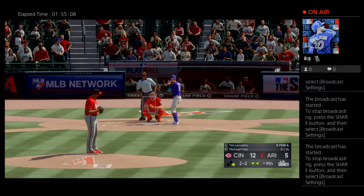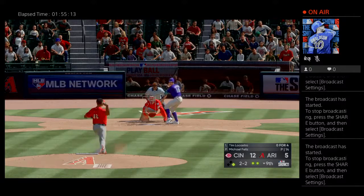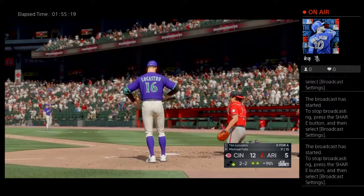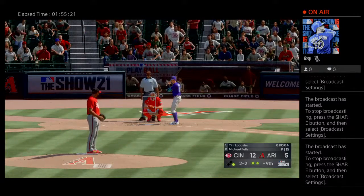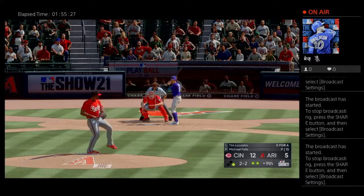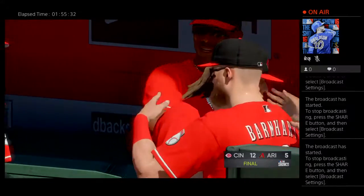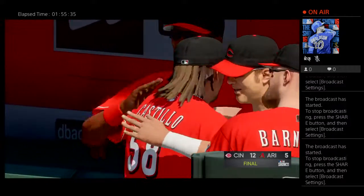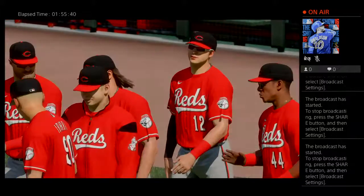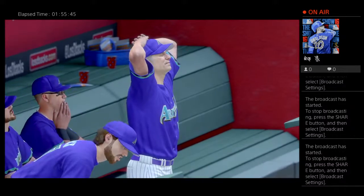Rojas, the runner at first with 2 gone. Arizona down to its last strike. This is foul right side. Swing and a miss. He struck him out, and that'll do it here as the ball game is over. Pretty impressive performance by the bats in this one. They gave up quite a few runs, but they still blew them out of the water. They have to feel pretty good about the way they won this one. 12-5 is the final in this ball game.